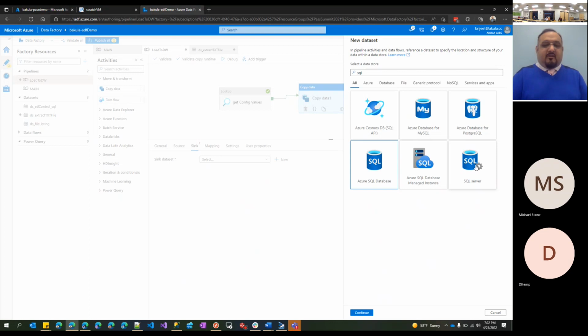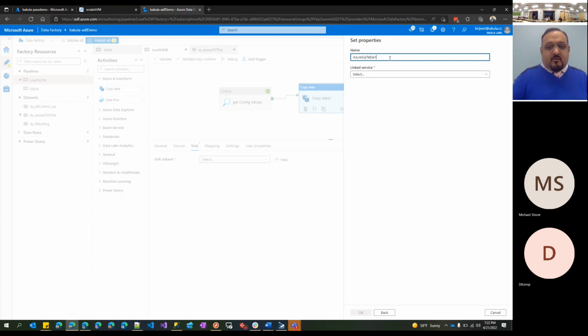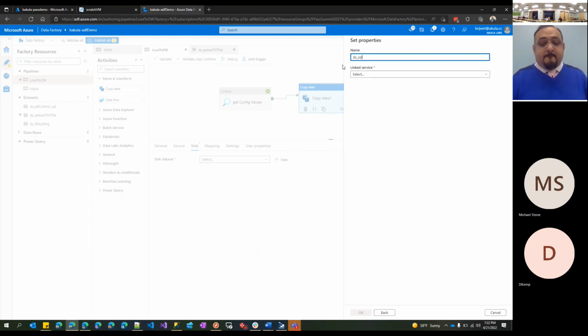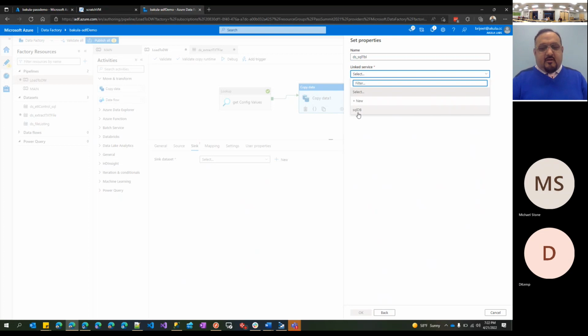This one would be if I'm connecting to like an on-premise SQL server. Is there a Snowflake connector there? I believe there is. SQL table. So I will come back to that.